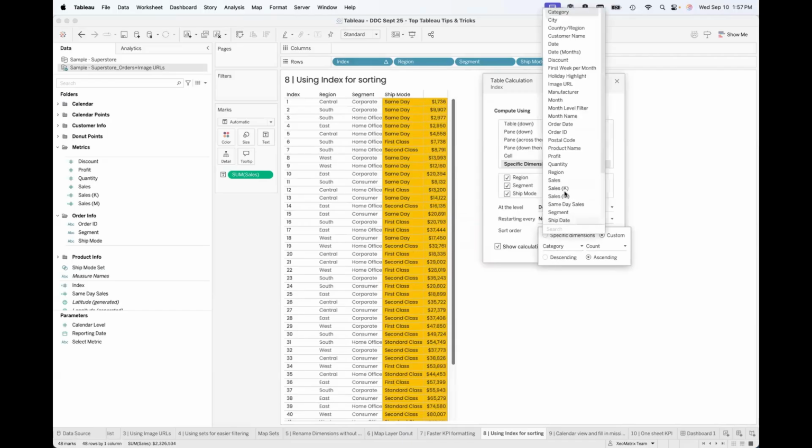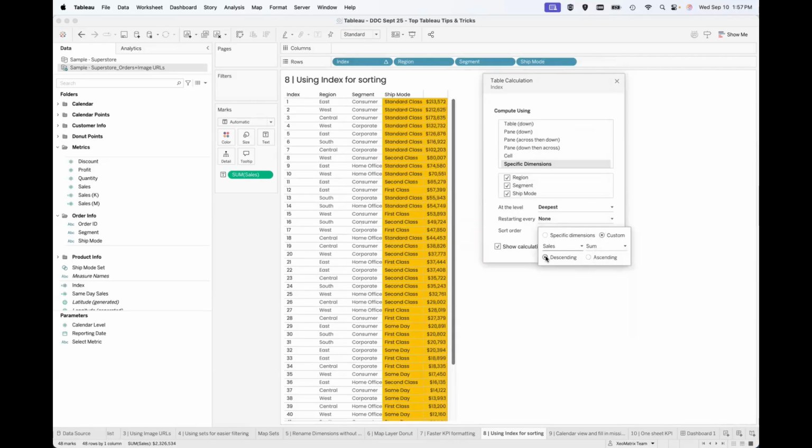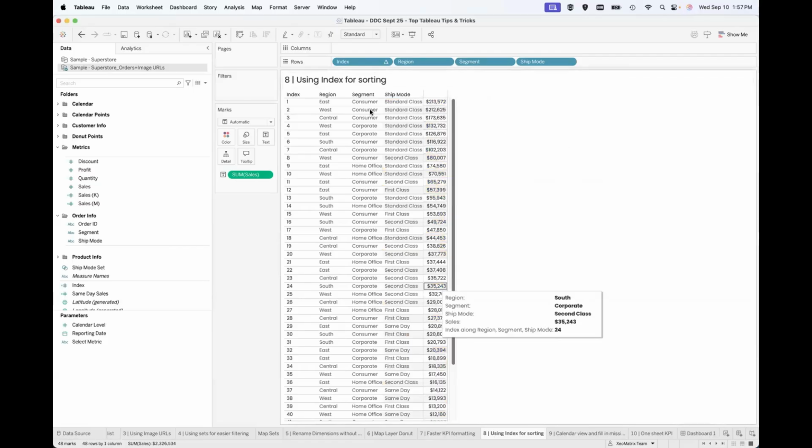And we can do custom, and let's say I want it to be the sum of sales descending. And now I get an accurate view of who truly has the most sales based on these criteria. And it looks like the East consumer standard class ship mode has the most sales. And that was a lot faster than trying to do all the nested sorting.